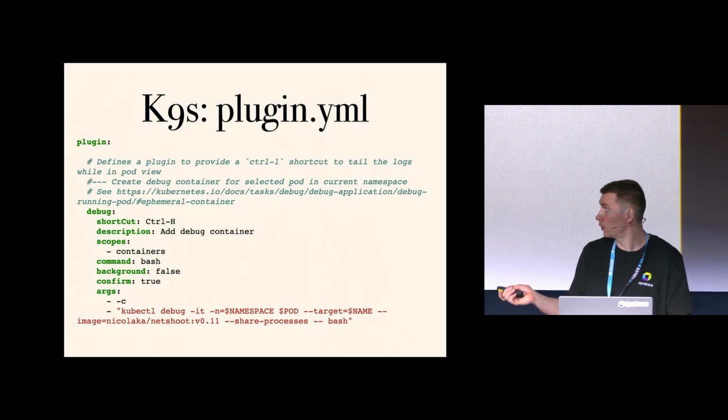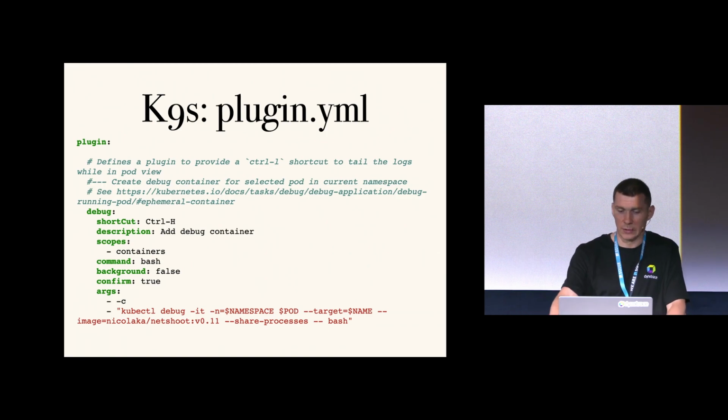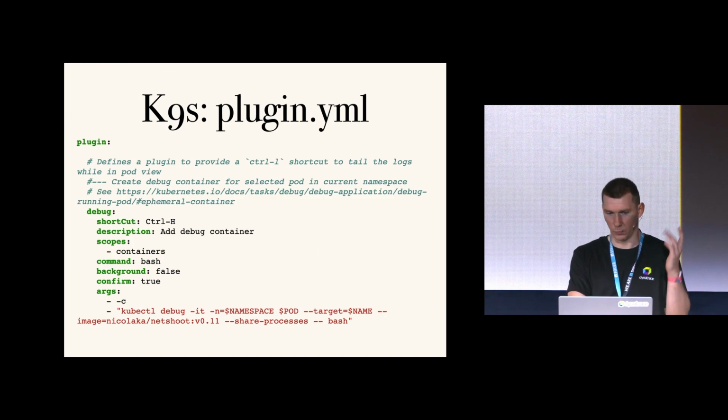So these are variables from the K9s documentation, like selected namespace, pod, and so on. I use a very standard image with networking tools, but you can replace it with your application code and share processes, and for example run bash if possible. So you can very easily spin up such containers, debug stuff, and remove them. There are a bunch of other K9s configurations you can find in the docs. You can totally change the UI, columns, hotkeys, plugins, and other interesting stuff you can find on your own.